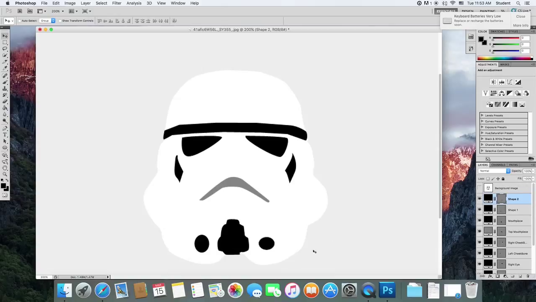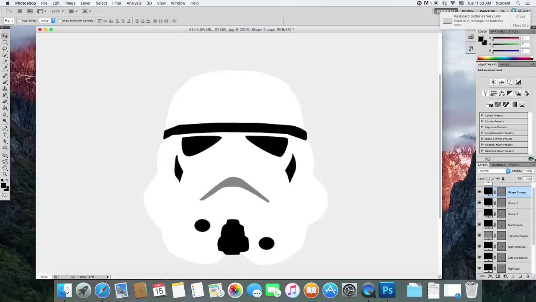So if I make the second circle, and I'm like, wow, that is a nice looking circle, I can drag that layer down to the new layer button and make a copy. And then I can actually, oops, wrong one, move over the copy to this other side. So if I want to turn a layer off and I don't want to see it anymore, I'm going to click on the eyeball, and now it's disappeared. And now I have two matching little circles, which I am again going to rename the layer.